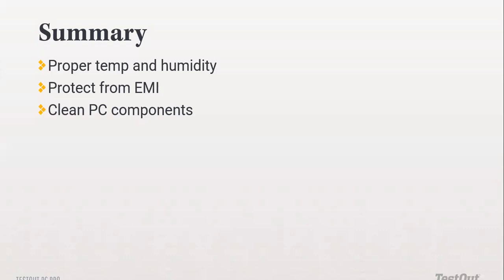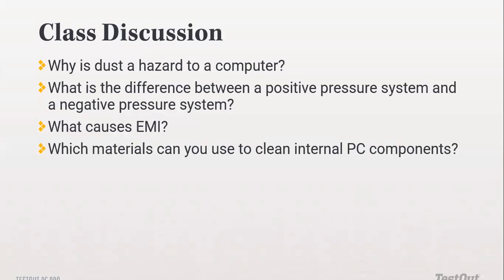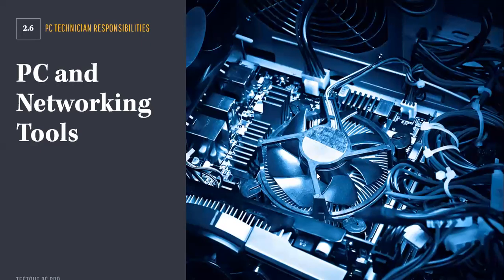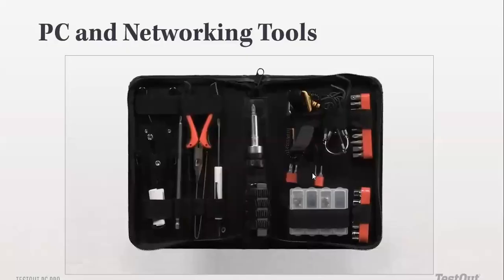Summarily, we've talked about the proper temperature and humidity to be maintained within an office environment. We've also talked about how you protect your devices from electromagnetic interference, and how we clean PC components. Sorry if I'm a little fast at the moment. There are a lot of things we have to go through, and I just want to throw some light on them before the session comes to an end.